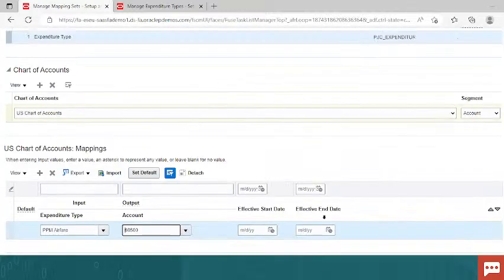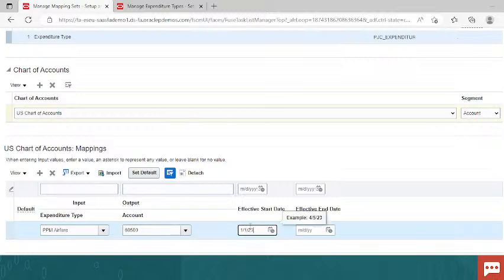so see, whenever I create any transaction related to airfare charges, what will the system do? The system will pick the 60500 account, which is denoted to travel expenses, to be debited, because we have selected here the mapping that whenever the airfare is used in the project, you have to use the account of travel expense from the chart of accounts account segment. In this way mapping will work.